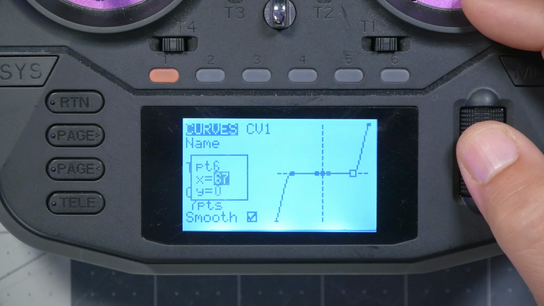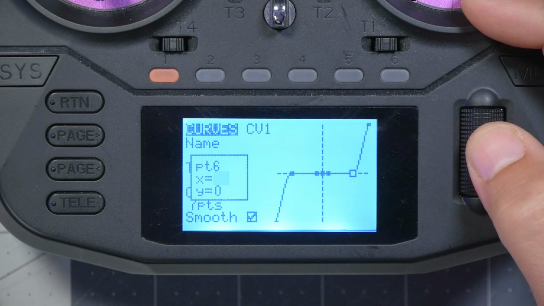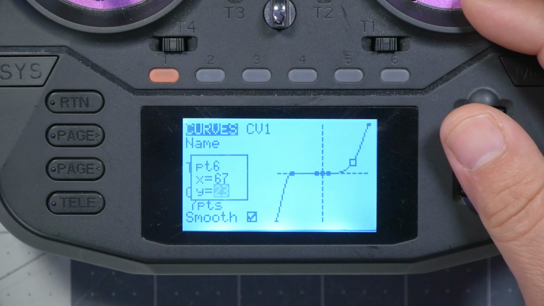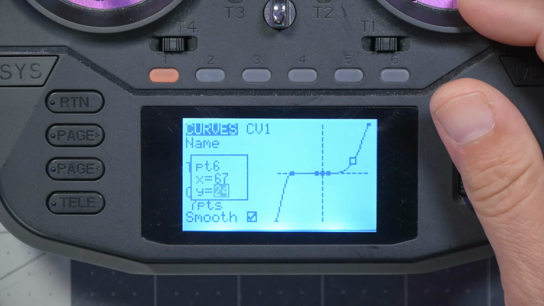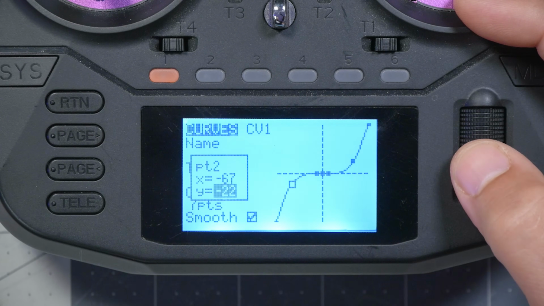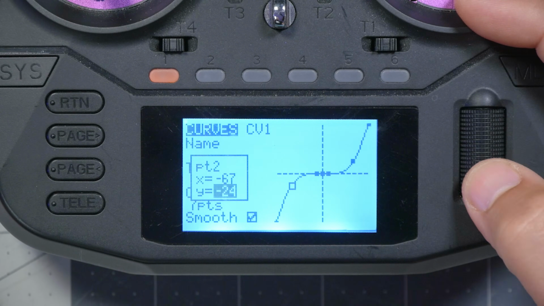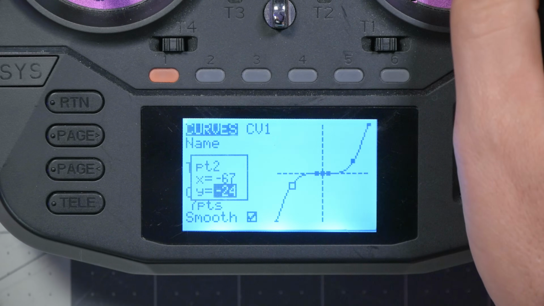Okay. And then we've got this point, which is going to control our expo, and we're going to make a curve that looks something like this. I'm just eyeballing this point to create something that looks like an expo curve. So now I can only test this out. What I hope I've got here is a curve that will center at 0, will immediately jump to 13 as soon as I begin deflecting the stick, and then will give me a gentle expo curve from 13 all the way out to full stick deflection. At full stick deflection, we'll just be at 100.